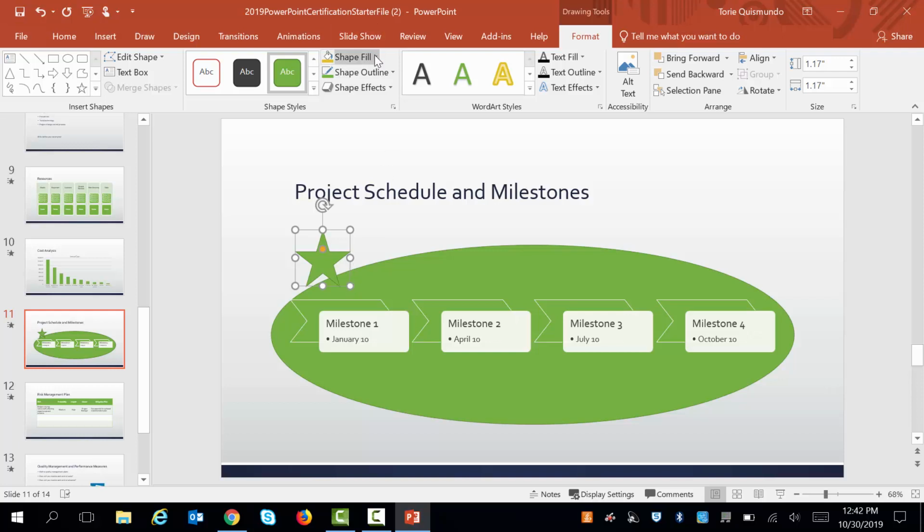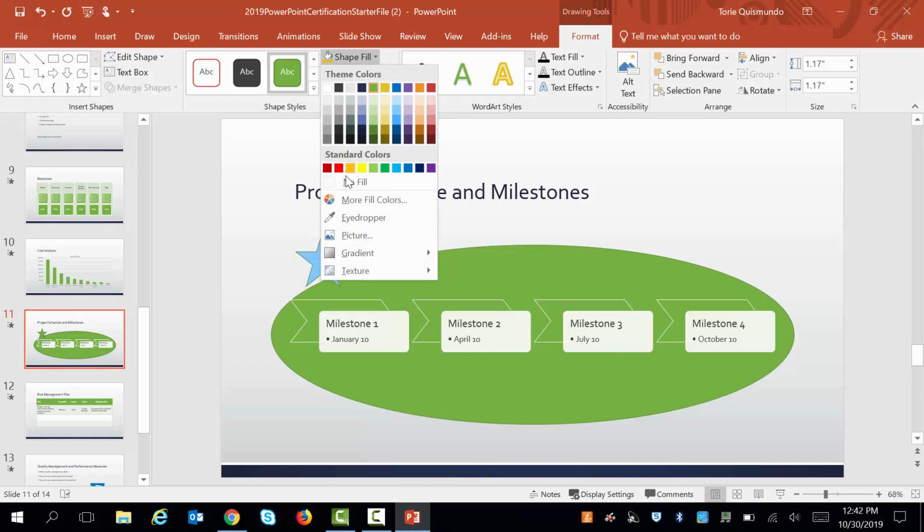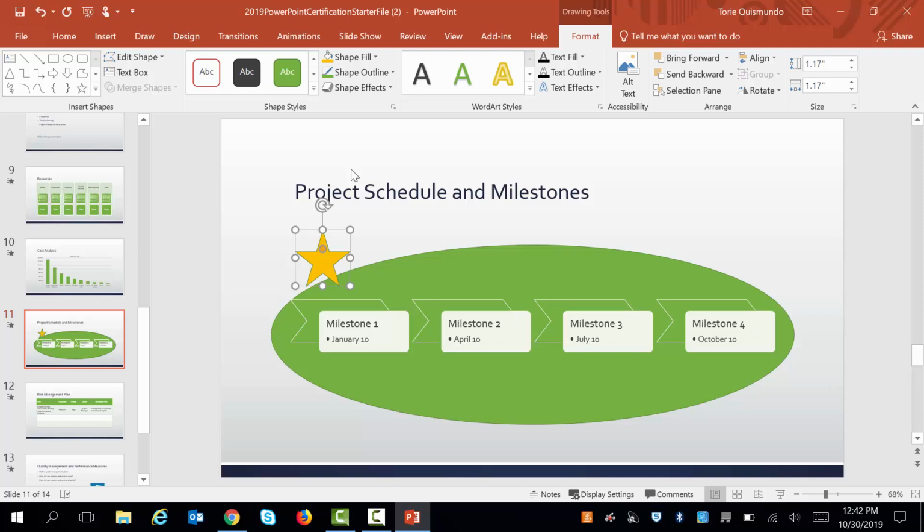Well, here's my shape fill color. So maybe I'll make it yellow or gold. Let's go gold. Okay. And then it's going to ask me to place it between the Smart Art and the circle so that only the top half is showing. So if I move it now over here, it's on top of my Smart Art and my circle. So I'll move it there because it only wants me to show the top half. So I would say that's about the top half of my star.